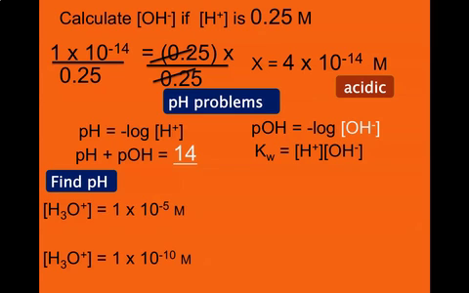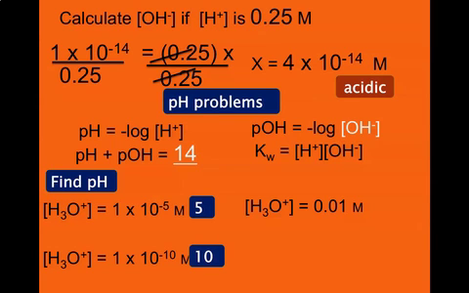So we're going to be asked to find the pH. On the first one, remember that hydronium ion H3O plus is interchangeable with H plus. So we're going to do negative log of 1 times 10 to the negative fifth. When we plug that in, we get 5. On the next one, we have negative log of 1 times 10 to the negative 10th. Plug that in, we get 10. On the next one, we have 0.01. Take the negative log, and we get 2. And on this last one, negative log of 1 is 0. So that's the most straightforward way to find the pH.